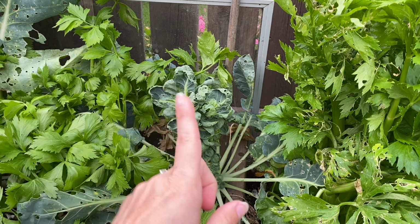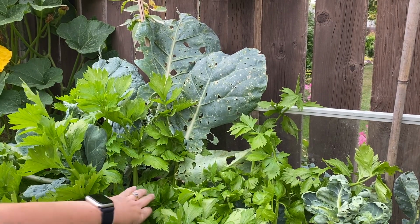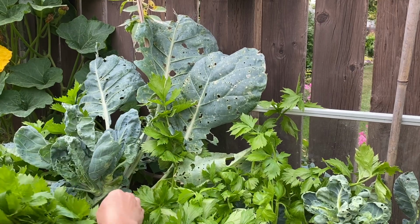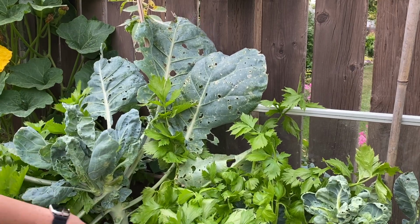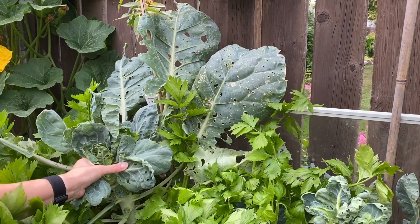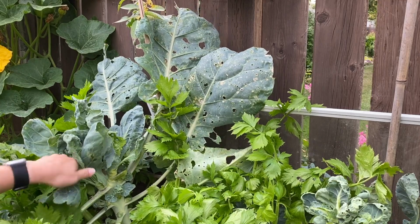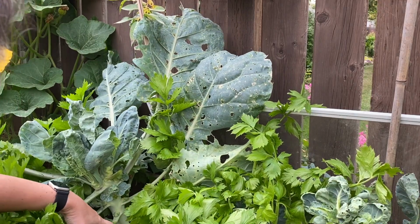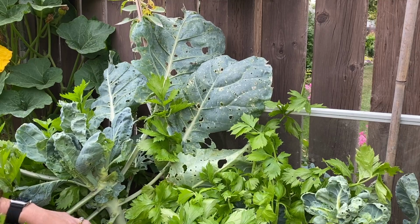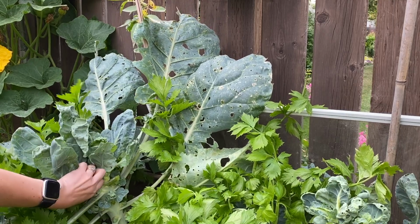Okay, so there's another plant over that way. Let's have a look at it. This one looks like it's in rougher shape. I don't know if I can get you a good view of it. Yeah, you can see here these top sprouts. Like, I broke the top off, but then it just shot up new sprouts. Pretty sure this is the Jade Cross. I'll have to look on my map in the house to know.